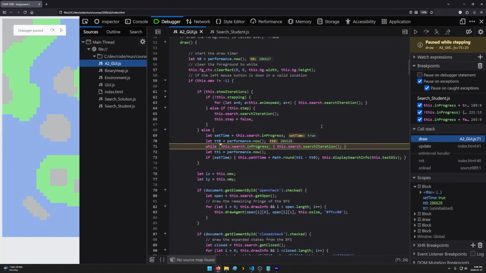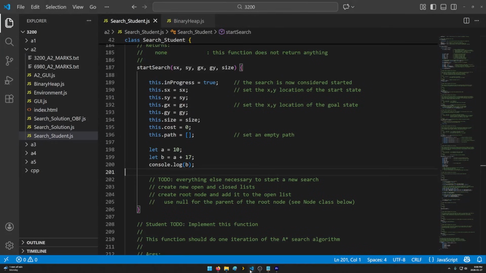That's not something that you really need to know about, so don't worry about it, because I just wanted to show you the step out of. It's not necessary that you know this. So yeah, that's the debugger, and I hope that very, very quick tutorial shows you the power of it and how useful it could be for debugging assignment 2.